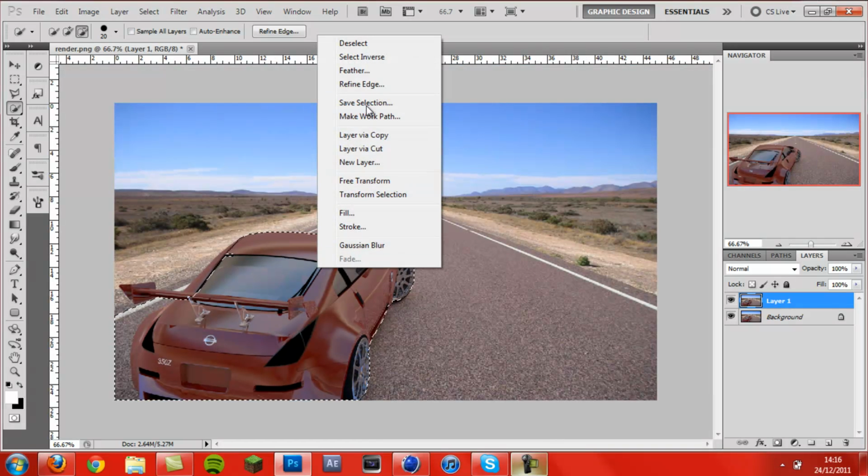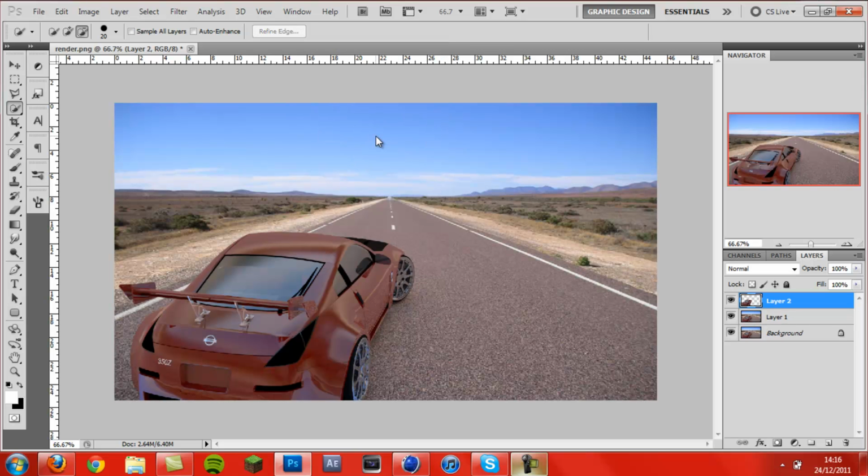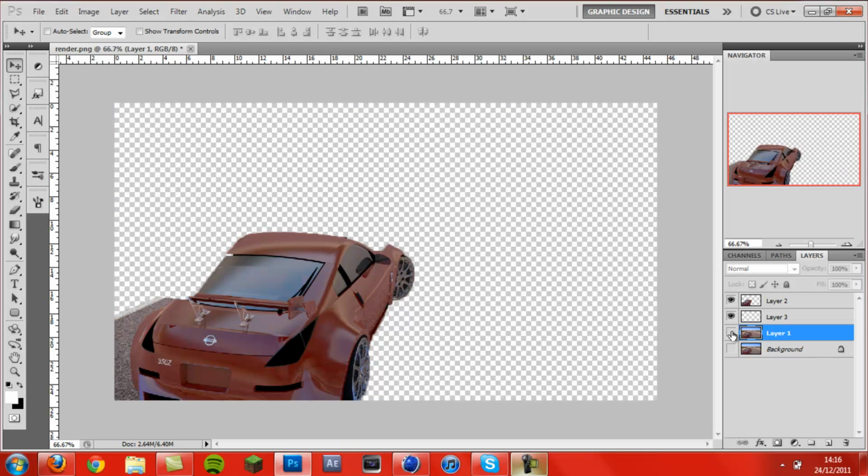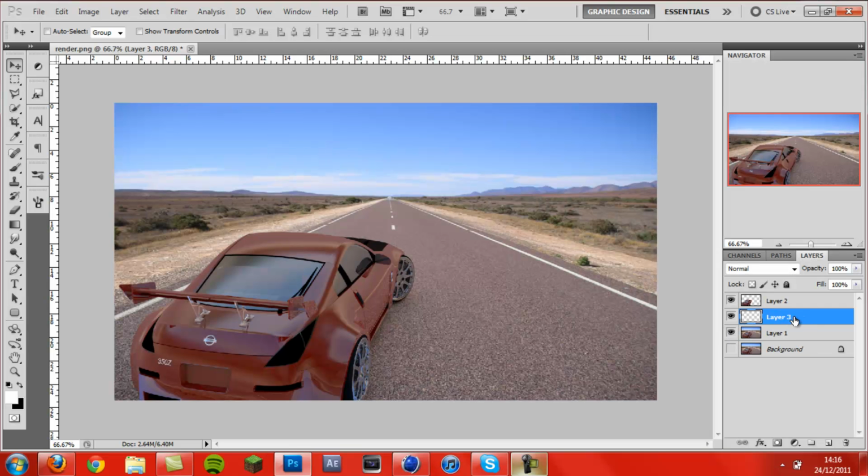So now you want to right click and go layer via copy, and that will copy the layer, and then make a layer underneath it. So if we hide the very bottom, you've got the original and the separated one, and then a layer in between.